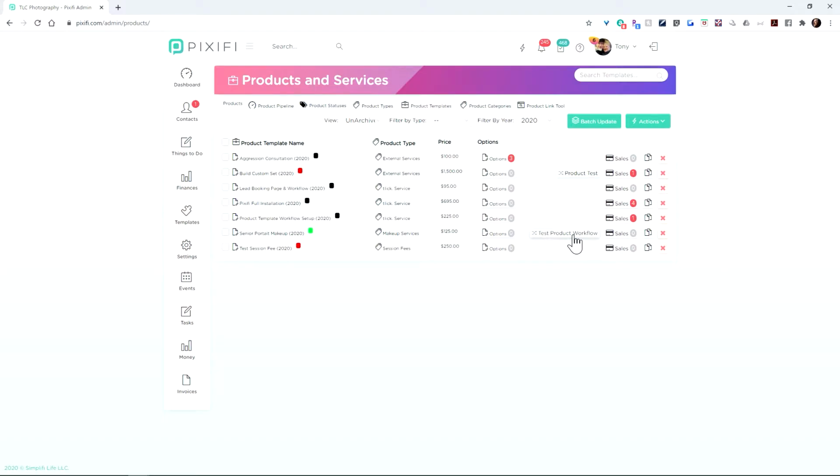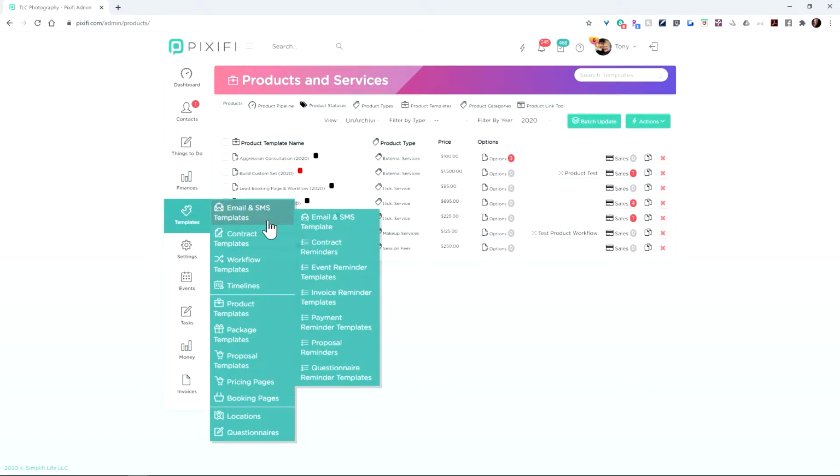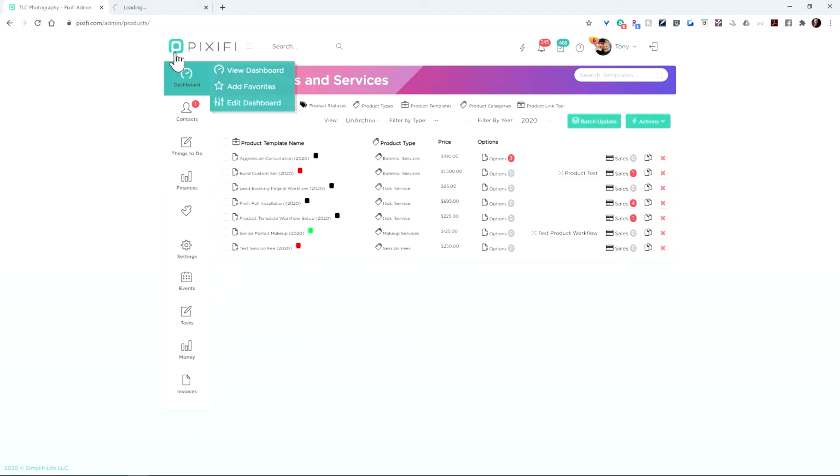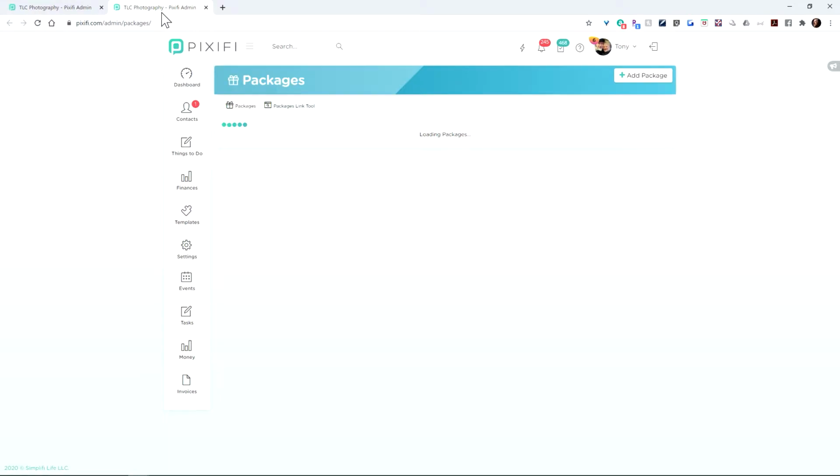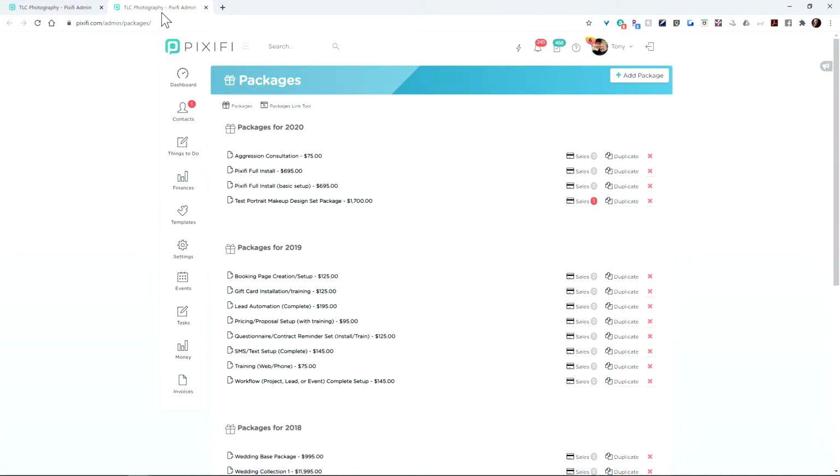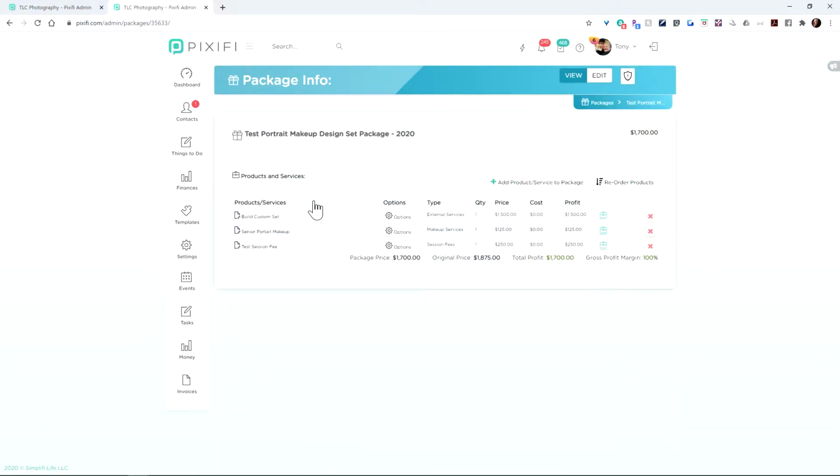And when you are using these products in packages, you also want to make sure that you are building packages specifically with product templates that you have already set up, so that they are product templates that are going to be tracked.